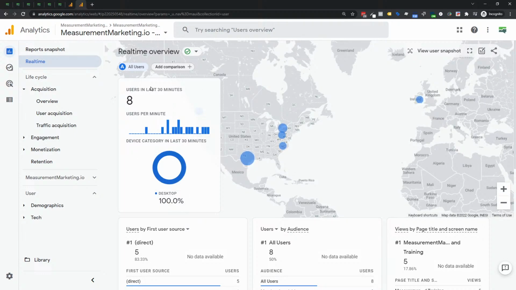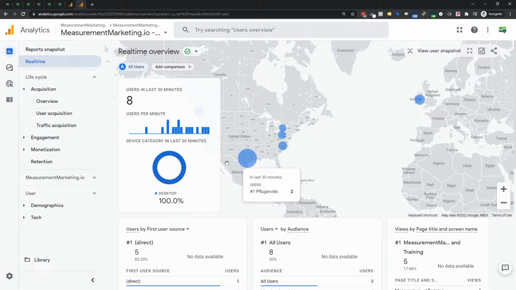So don't get caught up on the differences. They are two completely different platforms. They are not the same in any way, shape, or form, other than they both have the name Google Analytics. But remember, GA4 is a completely separate platform. So if you haven't started using it, you've got to get on it, because it's going to take you some time to learn it, at least 6 months. No joke, at least 6 months to get comfortable with it.